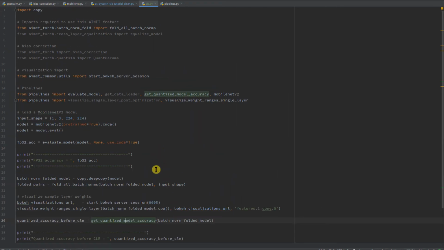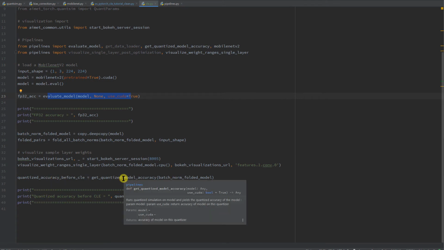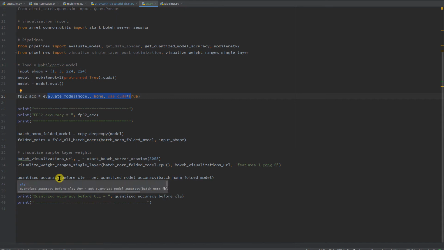Could probably make this a little bigger. I should have realized that before. Okay, so let's run up till this point. So the batch norm folding is going to take like 1 or 2 seconds. This evaluation takes around 9 to 10 seconds. To actually create the simulated quantized accuracy takes a little bit of time, a few minutes, on the order of 5 minutes here. So I'm gonna let this run, and I will pause the video and resume when it's finished.